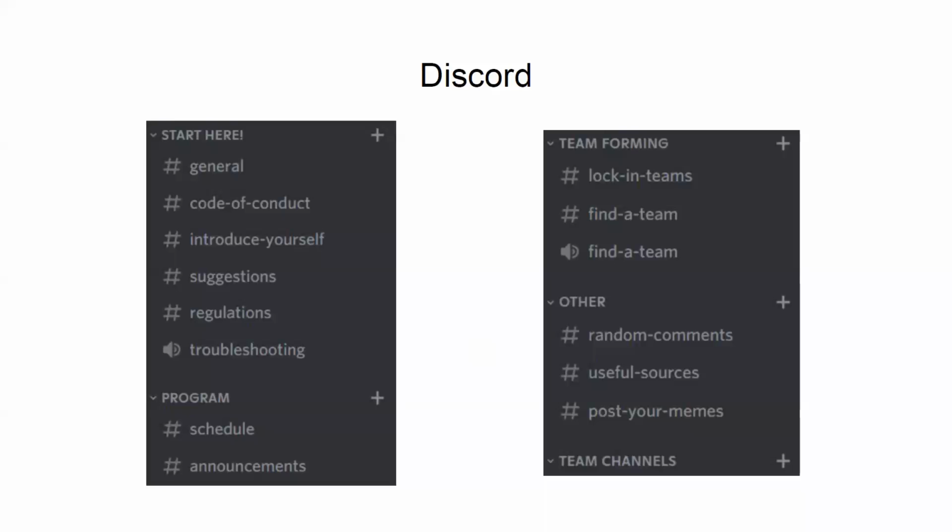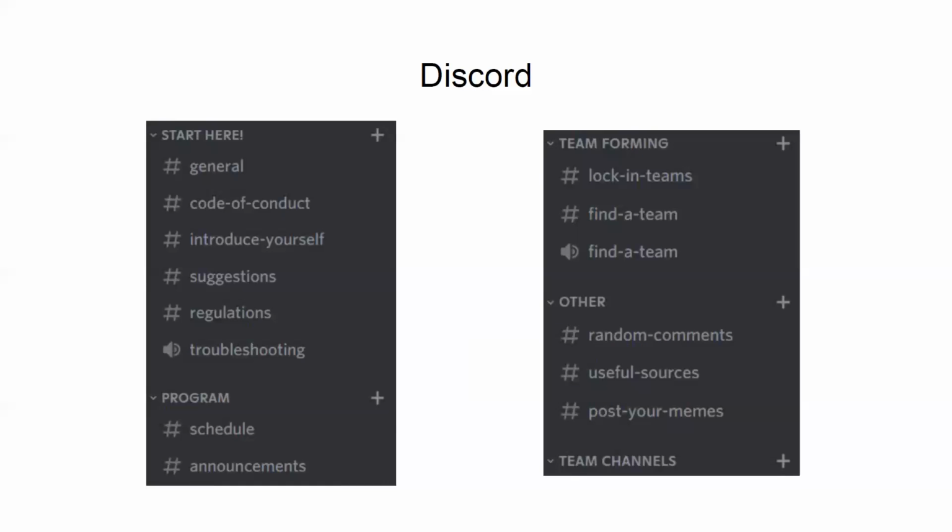Underneath, there is a program in which you will see the schedule, the agenda that was shared before. We have a quantum bot which should share in the next channel in the announcements when anything is starting, so that you will be reminded when an interesting lecture starts. And please follow this channel. It's very important. If we have some important announcements, we will put them there. So it's useful not to mute this channel, I would say.